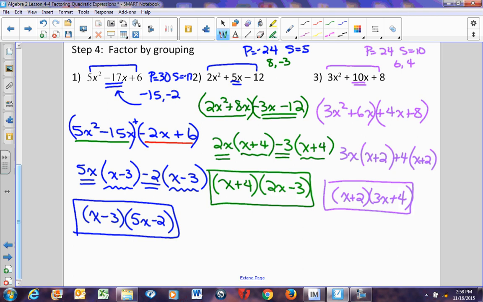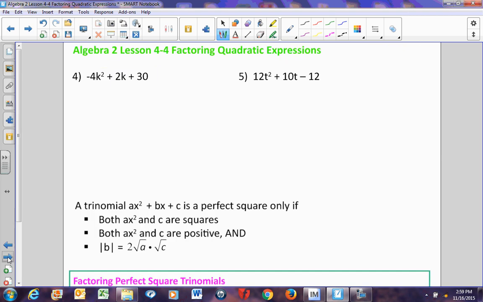Now, a lot of times in algebra, this is where we would have stopped on the very first day. However, this is Algebra 2, and this is a review, so we're going to continue just a little bit further here. Okay, these two problems here, before I even start looking for product and sum, the first thing I'm going to do is look at that and go, wait a second. They have a greatest common factor. I can take something out of it.